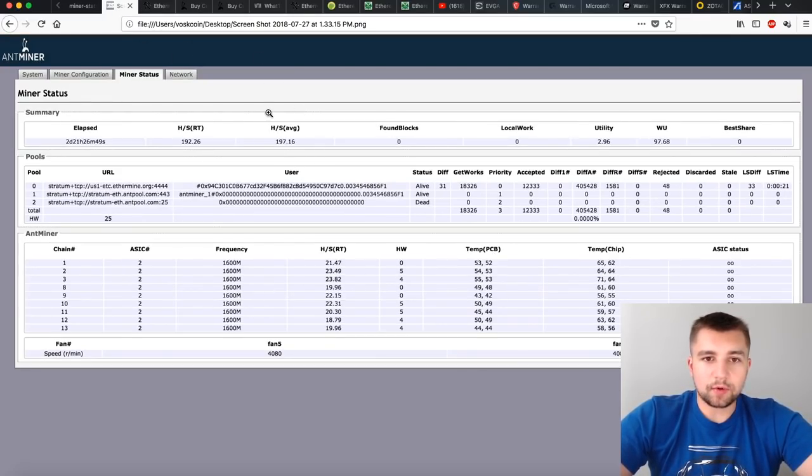If you want to see what everything looks like after it's been mining for almost 3 days, this is what you're going to be dealing with. Again, I had the default pools in there. Don't do that. You might have a bad time like me. You can see our hash rate average over 3 days was 197 mega hash a second. Obviously, with all those miners out there, we didn't find any blocks. You can see our accepted shares versus rejected, and that's actually a pretty good ratio for this kind of machine.